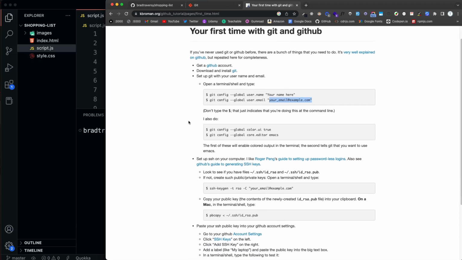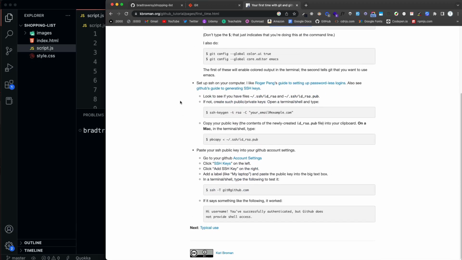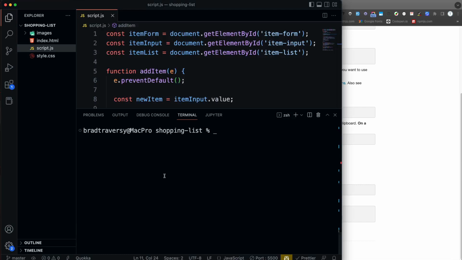All right, now in order to smoothly communicate with GitHub and not have to log in or do anything like that, I would suggest creating some SSH keys. That will allow you to just quickly push and clone from GitHub. So the way you can do that, it shows you right here, you can run this ssh-keygen. You don't even have to put all this stuff. You could just do ssh-keygen. Actually, I'll just do this.